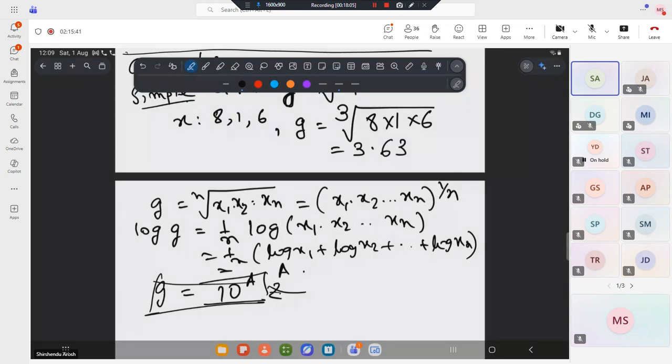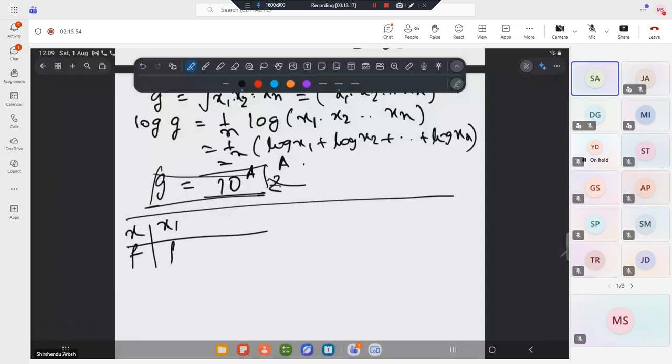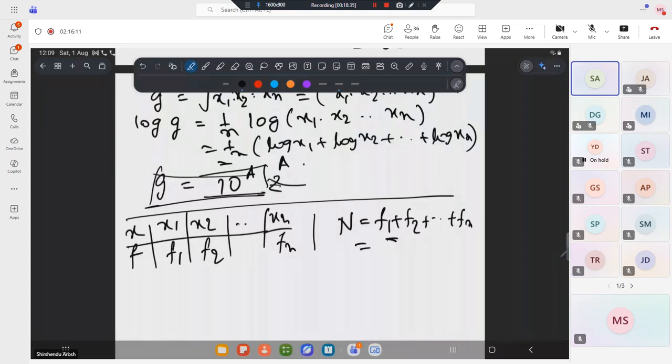Same thing, of course, we can use for the weighted case. Let's see that, okay, how should I deal with the weighted case? If I take the weighted frequency, that is x and f, x1 taking frequency f1, x2 taking frequency f2, and so on. So in that case, things are a little bit more complicated, because if say N is f1 plus f2 to fn, that again is the same thing as a summation of fi from i equals 1 to n.